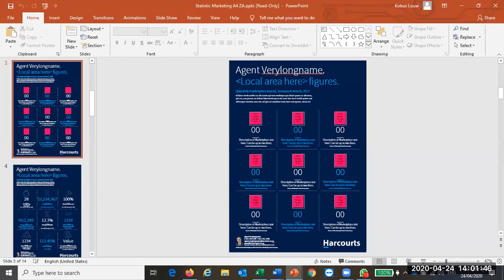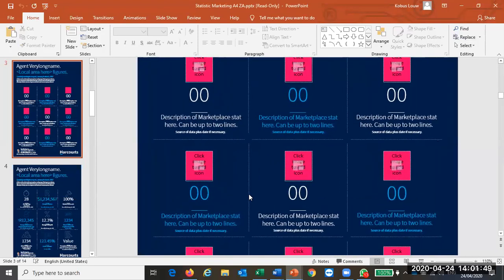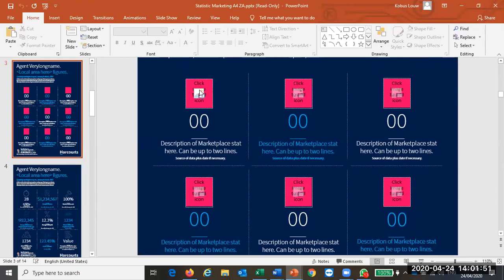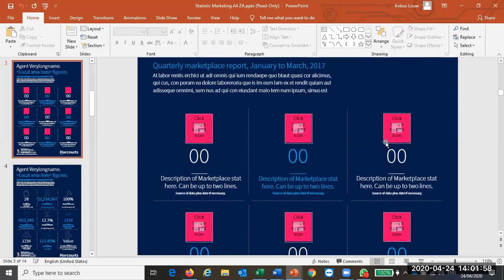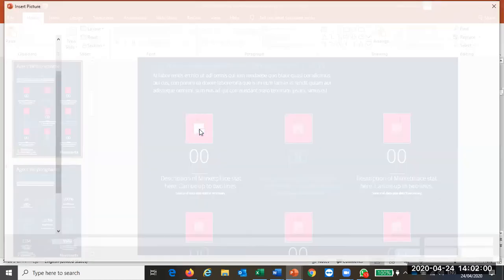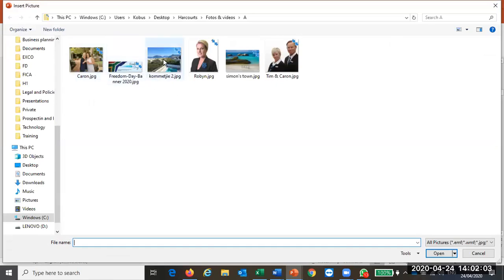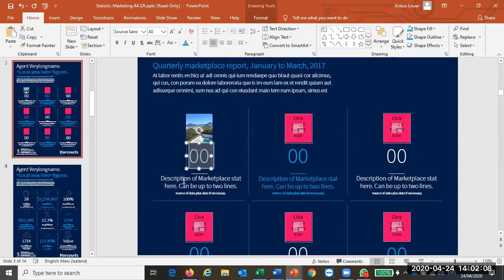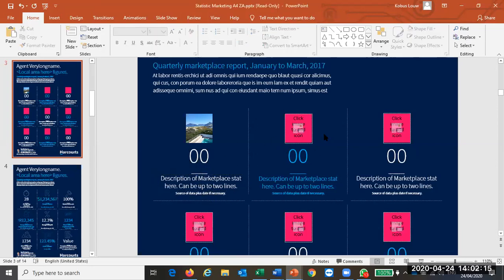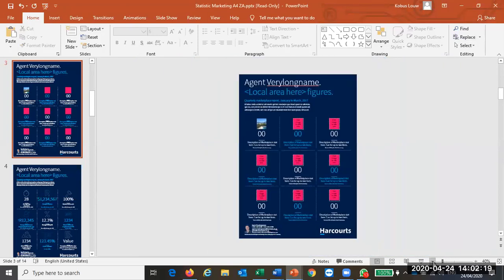And again, sorry, if I can just scroll into it very quickly, you'll have different little icons saved on your hard drive that you want to put in here. So this could be any type of stat that you want to share here. I've showed you a few times now how you insert a little picture. So there could be a little picture that goes in there, and then you'll just change those numbers, and you will change whatever you wanted to say there and quote the source at the bottom. And you will think of what is the area stats that you want to share with your contacts.